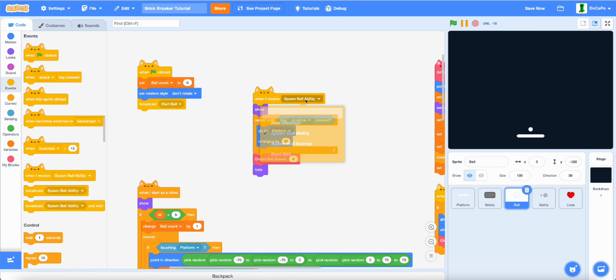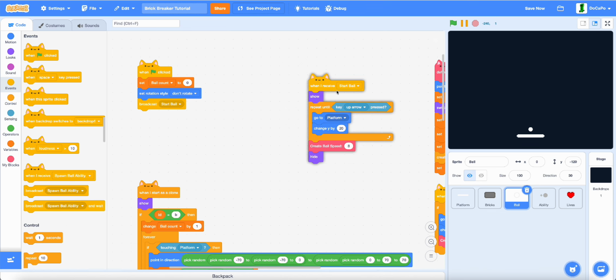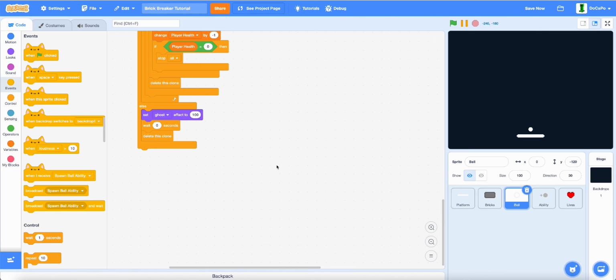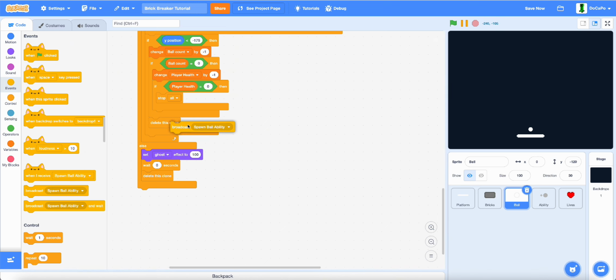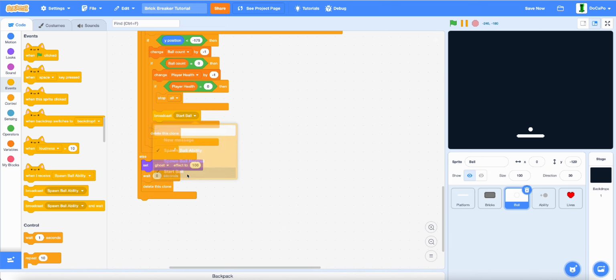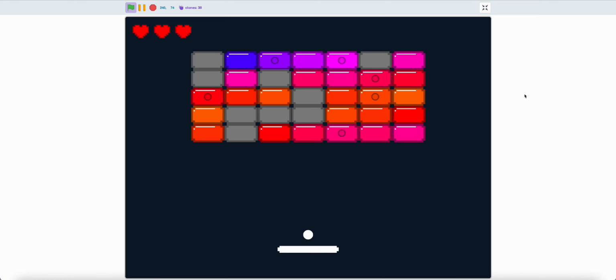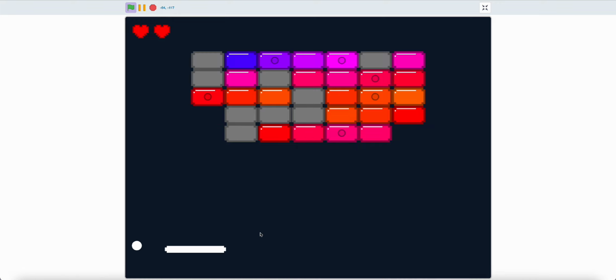And when I receive start ball, then it will have this, and down here also broadcast start ball. And now if you test it, as you can see, you will still have the starting ball, and if you don't catch it, you lose a health, but you'll have another new ball that you can launch.